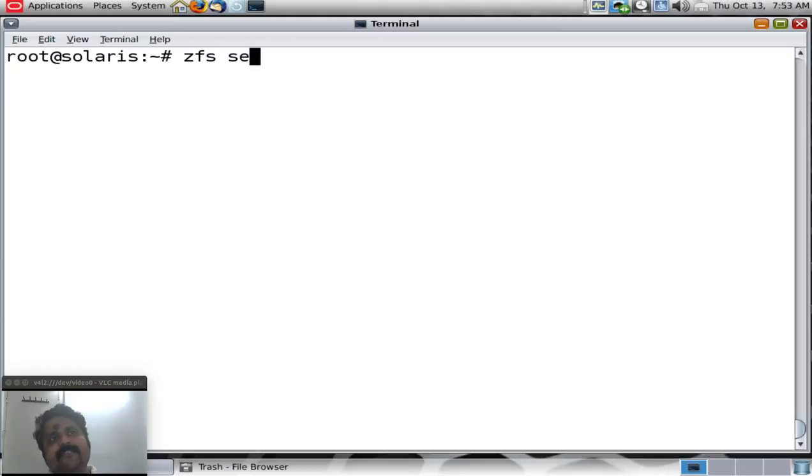It's the zfs send command, mypool/fs3@Friday2, and then you specify the name of the file, which is, let's say, tmp backup. Of course, this file location can be an nfs share.